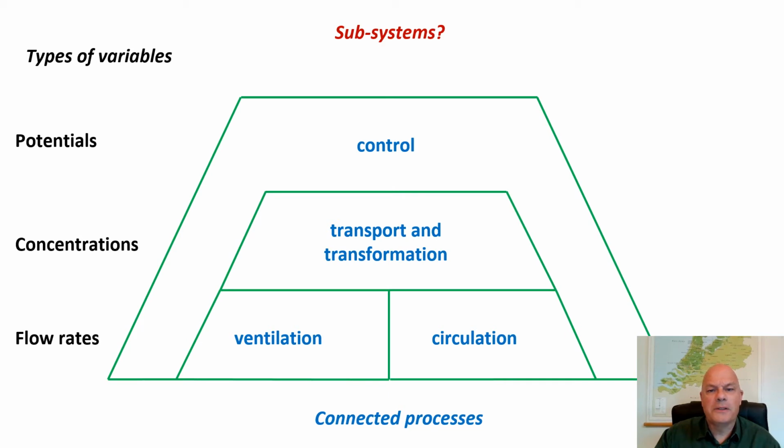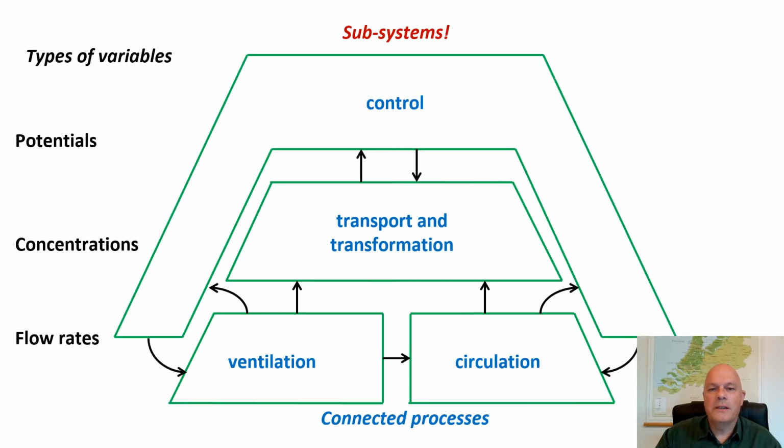But we're still not at subsystems. And that actually turned out to be easier than we thought, because we simply split this pyramid, and then start looking at what are the variables in between these connected processes. I won't go into all of them, but for example, ventilation and circulation drive gas exchange in the lungs, oxygen uptake, CO2 delivery. And for that, you need minute ventilation, going from ventilation to transport and transformation, and you need perfusion. So ventilation, perfusion, you may have heard that in your physiology classes a long time ago.